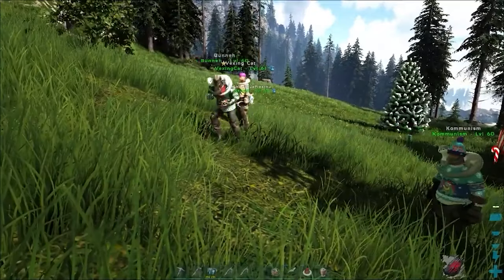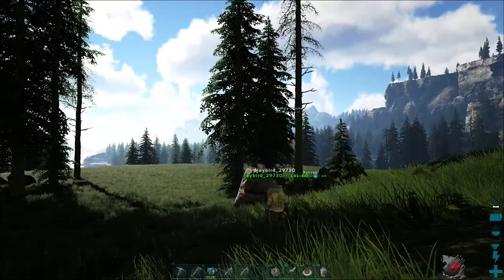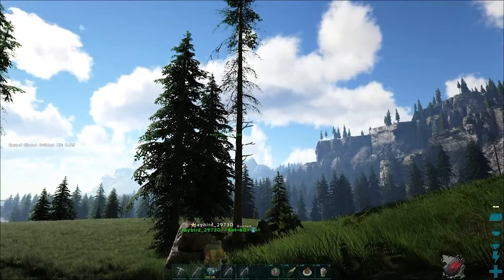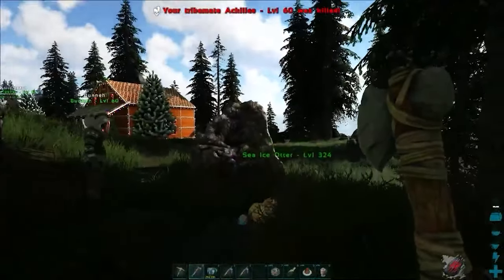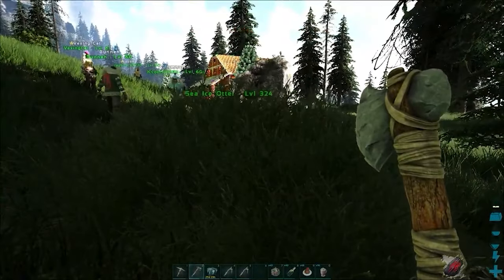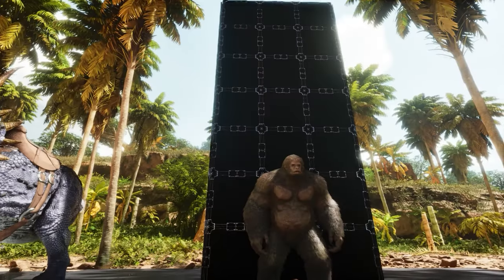Apparently, Achilles was behind me and smacked me. Was it this guy? I'm running. Yeah, go get him. Go get him. I did not train. I'm gonna cut this tree down. There we go. I've been avenged.